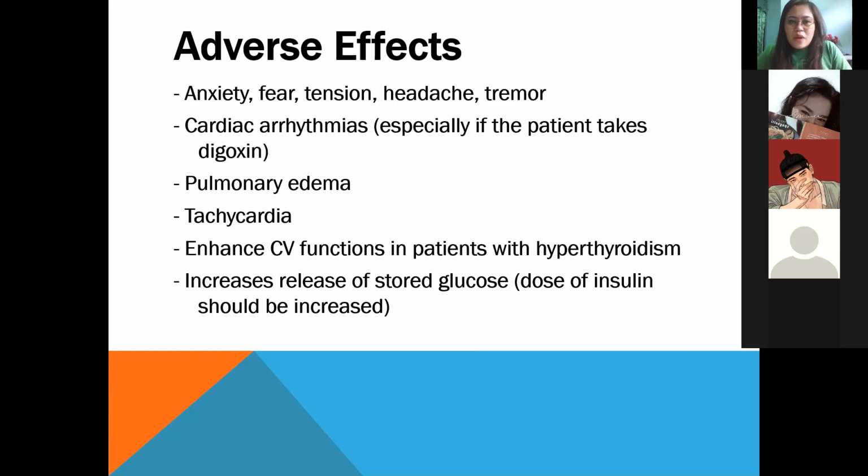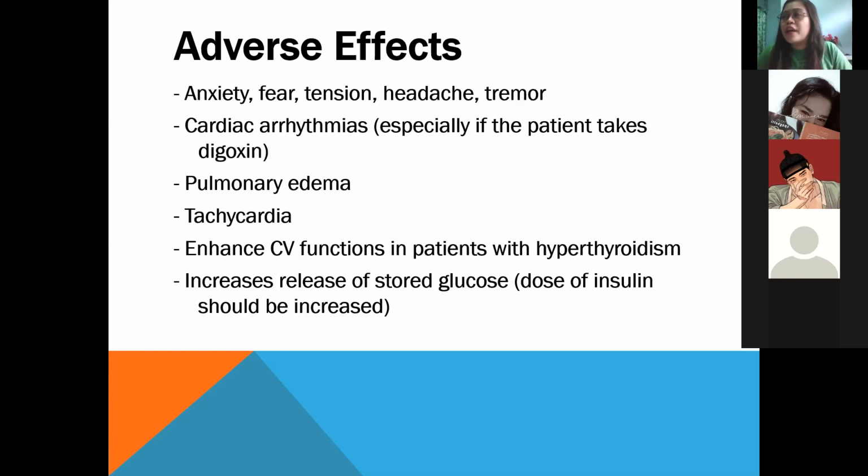Okay? Now, since though ano class ha, it is a drug used for cardiac arrest, but it can also damage the heart. It can cause cardiac arrhythmia. When you say arrhythmia, it's irregular heartbeat. Ganun mahimo mag-irregular imong heartbeat, especially if nag-take ka og digoxin. Digoxin is a drug for heart failure. Parehas manggod sila nga inotropic. When you say, no, parehas sila na chronotropic, na it can increase the heart rate.